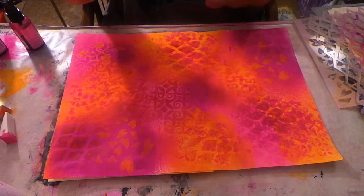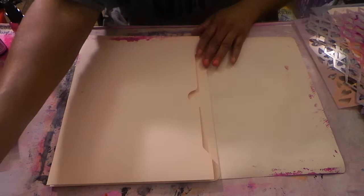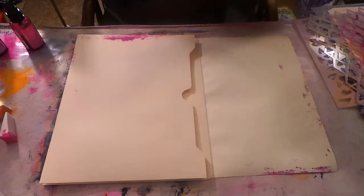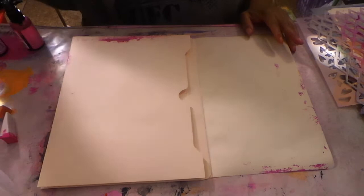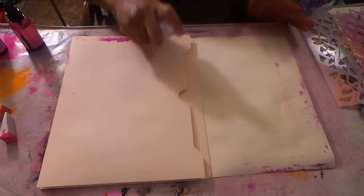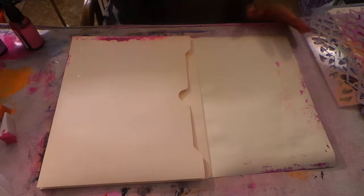Now I'm going to show you something on the inside using all sprays, not using any of the paints. This is really fun, too. Okay, here we go. First thing you have to do is spray with water. So you start with it wet, nice and wet. Okay. And big puddles of paint.